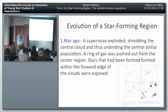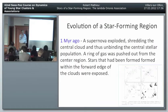What kind of velocities and masses do these clouds have? The total mass in the clouds is about 10 to the fourth in the entire ring. The velocities are very low. I mean, that's why the expansion per se is not at all obvious. It's a face-on cloud. It's very hard to get it from radial velocities. The dispersion around the ring is quite small, a few kilometers per second.